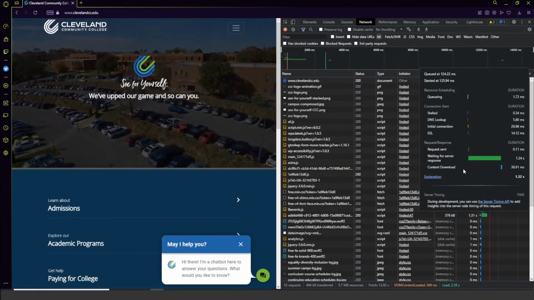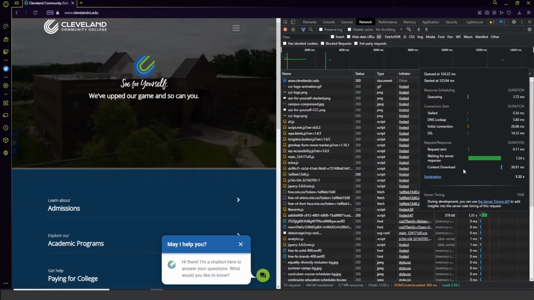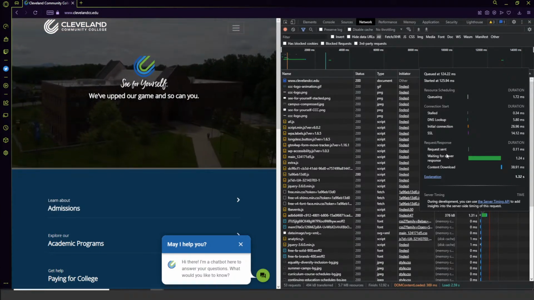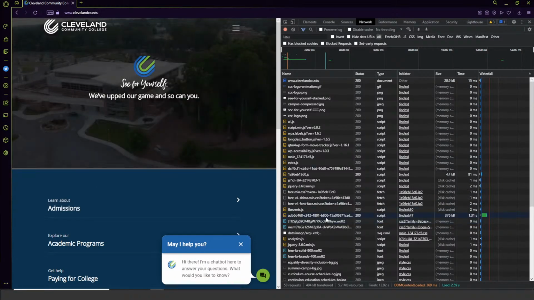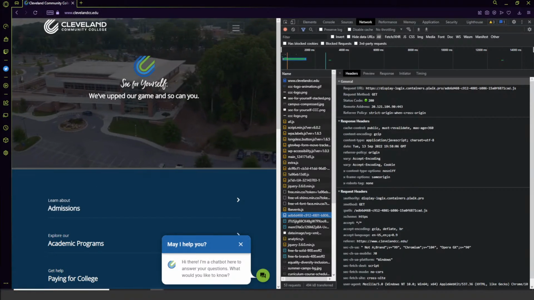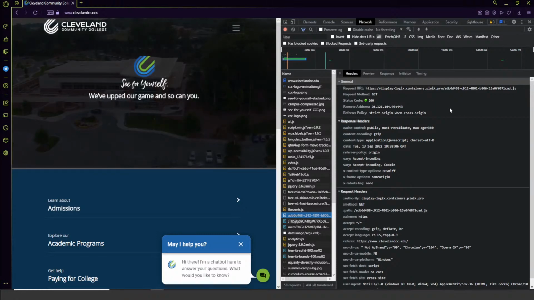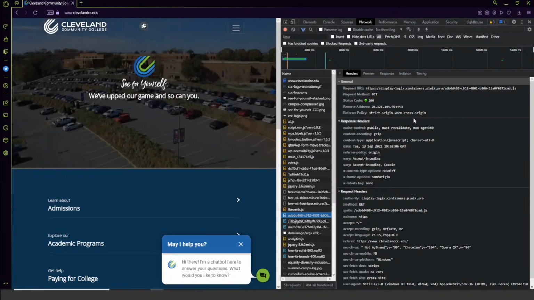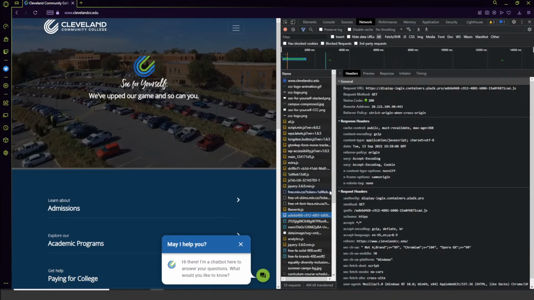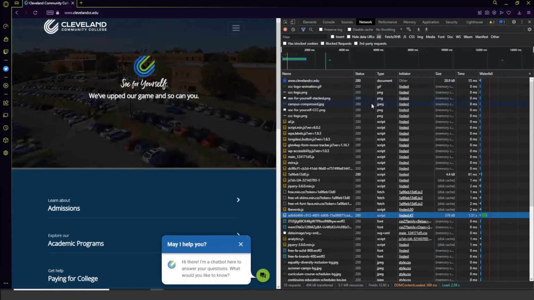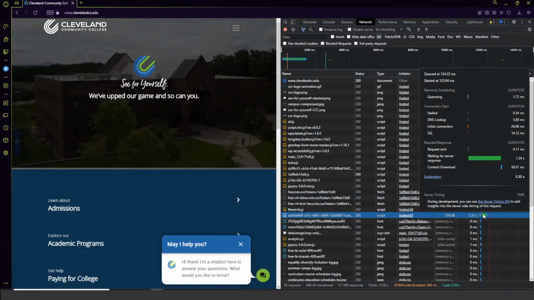So in that instance, we were waiting on the server to send us that file back. That file in particular is some kind of JavaScript file that we have here. So we were just waiting on that server to send that back to us.